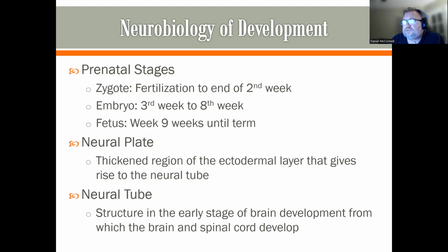The endoderm will start to develop the digestive system and a lot of the internal organs. The ectoderm will be the skin, but it includes the nervous system, so all of the neurons will start to form out of the ectoderm. By the end of the 8th week after conception, all of those body systems have appeared. They're clearly highly immature, but the systems are at least present. And once everything is officially present, we shift to calling this the fetal stage of development, which takes us from 9 weeks from conception until full term.